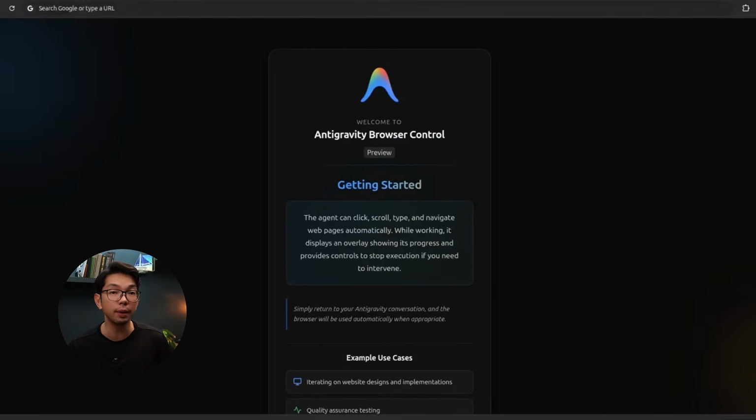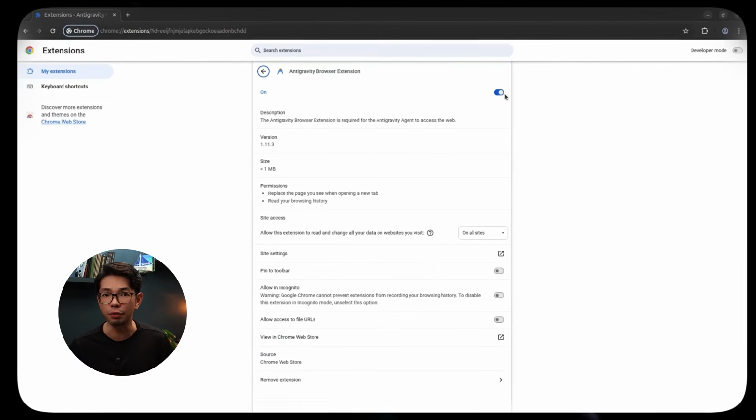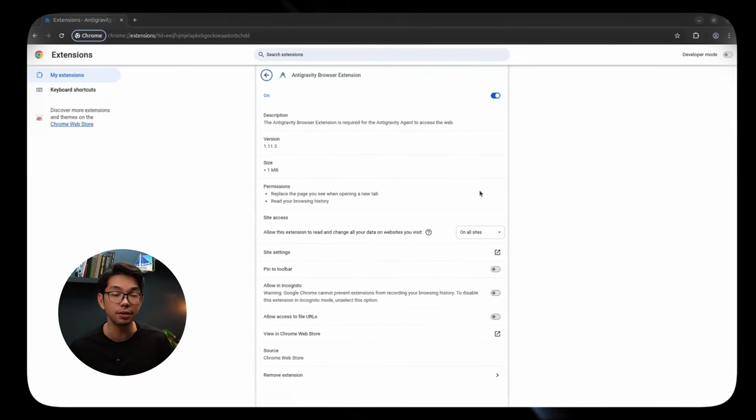After that's in place, control becomes important. You don't want the agent freely accessing any site without limits. And that's why the allow list and deny list come in. These let you define exactly which URLs the agent is allowed to visit and which ones it should avoid. And this protects against things like prompt injection, where a web page could try to influence the agent in unintended ways.